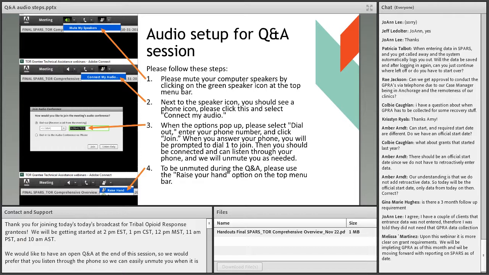Okay, the next question is from Danielle, and I think your question was more for the group, and maybe you could get responses via chat. The question is, has anyone been getting a lot of resistance from the client when filling out the tool? And I think that's not a question really for us, but it's for other grantees.